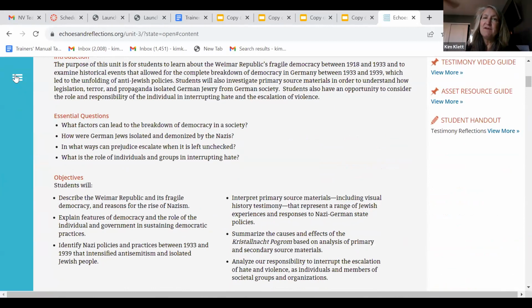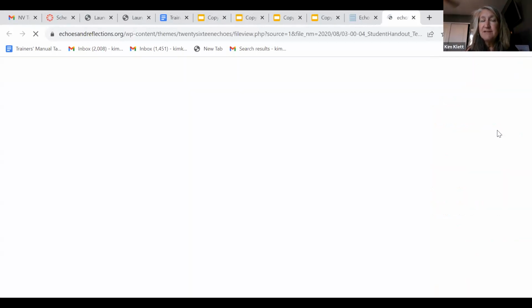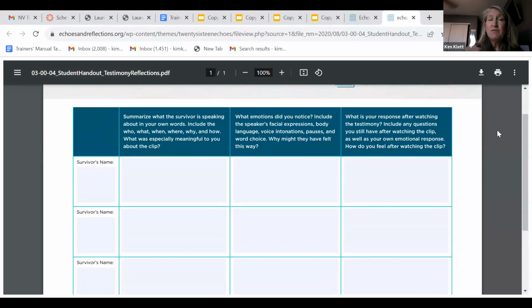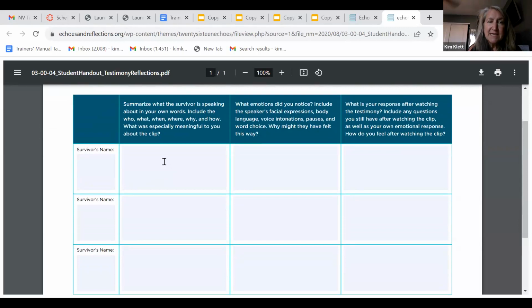At the beginning of every unit, we have this testimony reflection. And I love this sheet. I made a copy of it. I did it double-sided for my students. And every time we'd watch one of these testimonies, they knew to pull it out. And so they would put like Margaret Lambert, here they summarize. And I would just have the kids watch it first, and then I'd give them like 5 minutes to fill this out, right? And so they would summarize what she said.